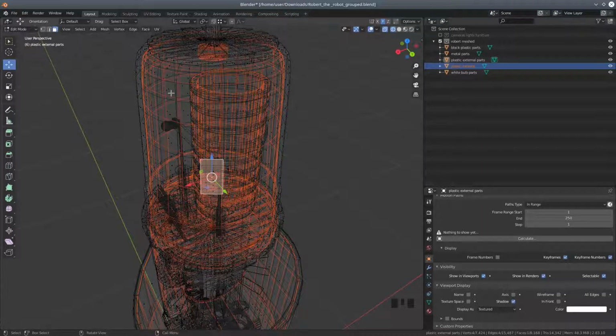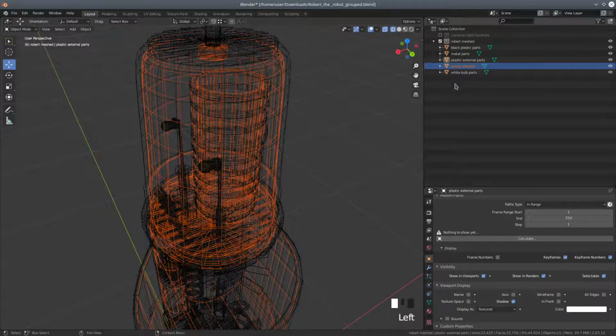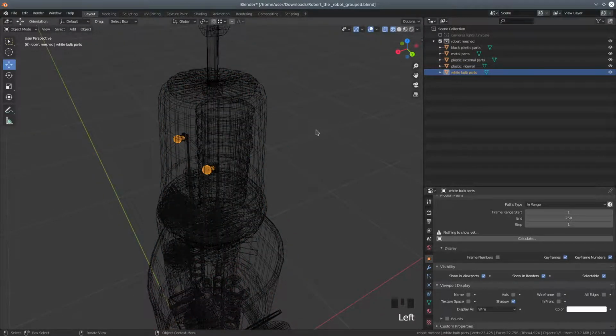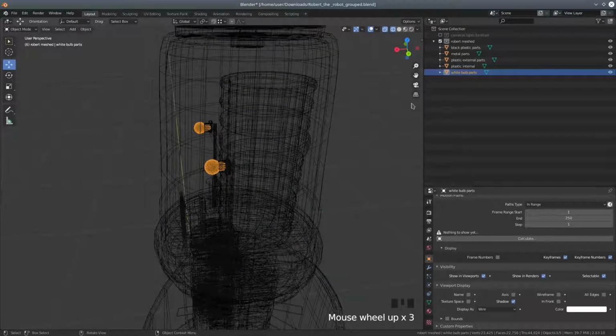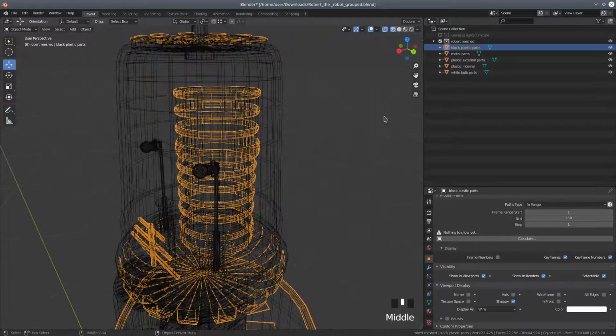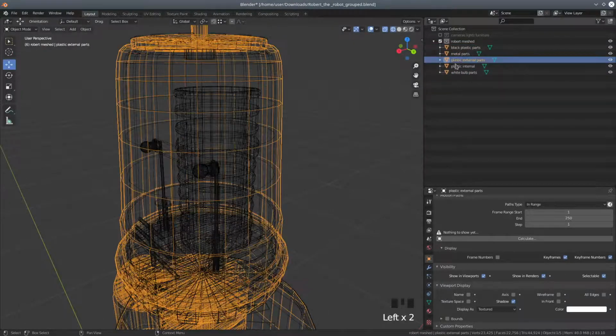Which then means the OpenSim rendering engine, because it sees them as two distinct separate objects, is able to render the transparency without so many artifacts, without this horrible Z fighting effect. So that's why I've split the mesh up into these separate parts. And you can see it's by material as well, so it makes things easier to select.